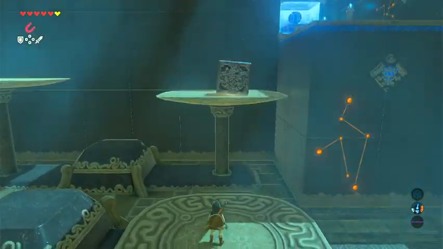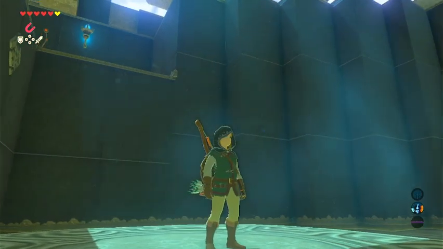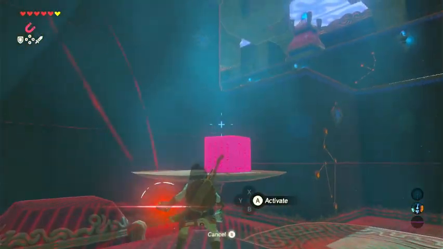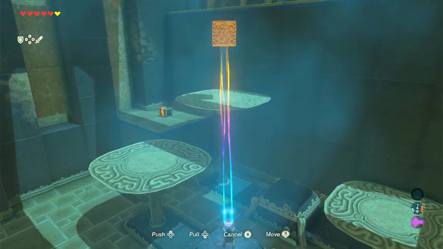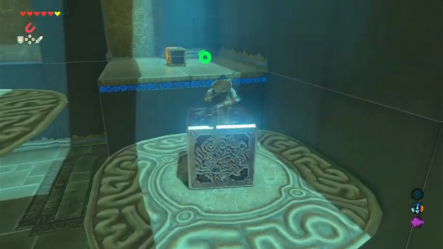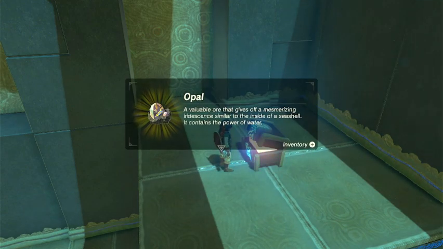Okay, let's go ahead and... No, that's not what I wanted to do. Okay, let me... Activate you. Let me... Drop you here. Okay, we got the chest! What's in here? We got an opal! Okay!